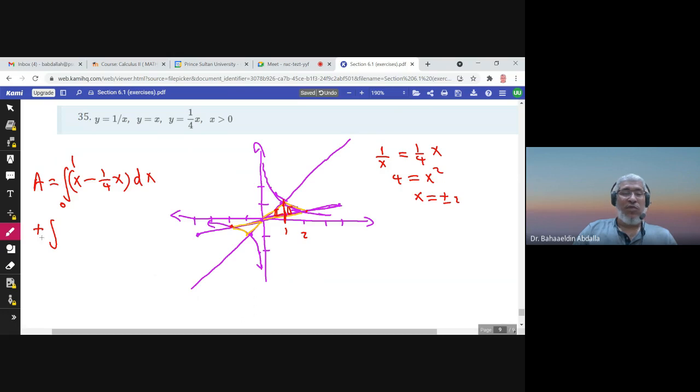So we said we multiply the integral by 2 because the two areas are identical. So I will multiply here by 2 and here by 2. So actually x is from 1 to 2, and now the curve 1 over x is above the line 1 over 4 x, dx. And remember, the integral of 1 over x is ln x. You can evaluate the integral and find the area.